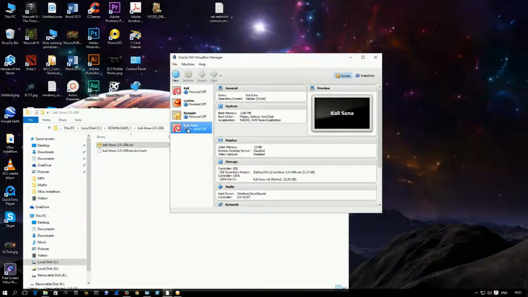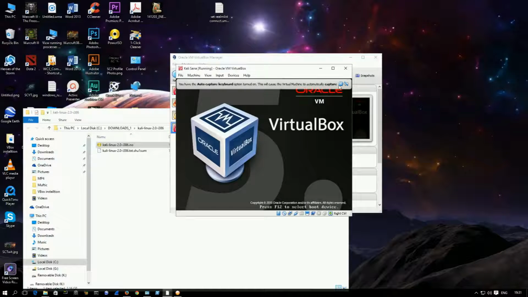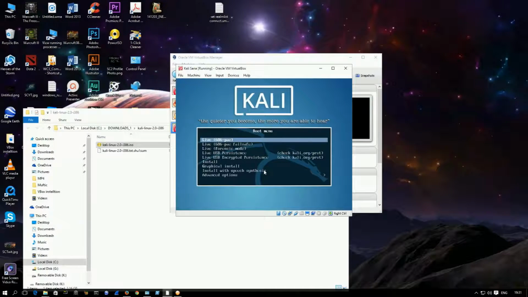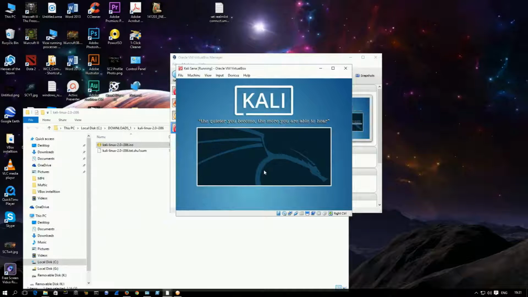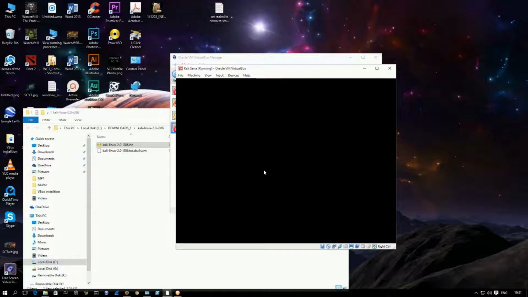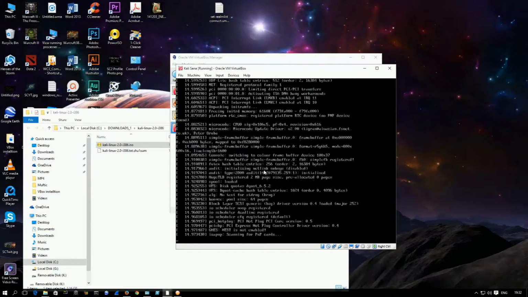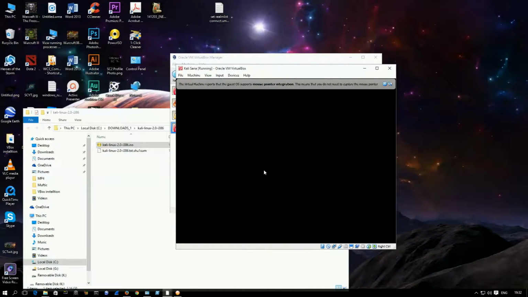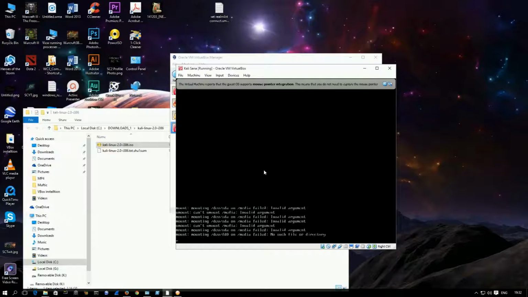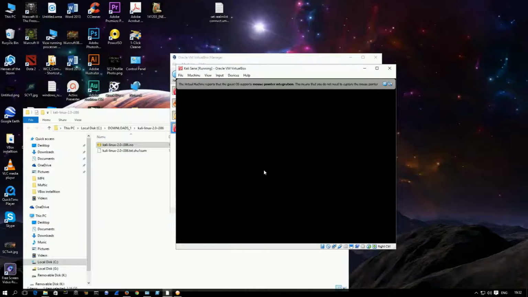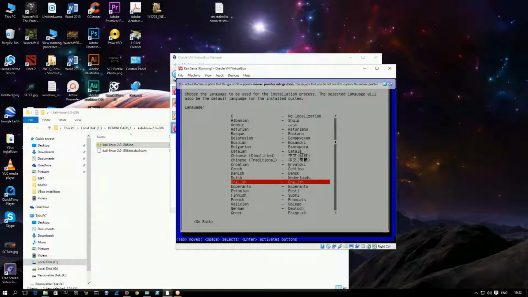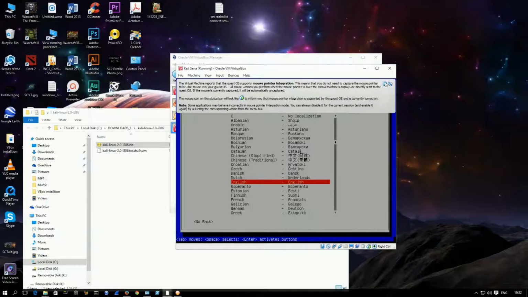Let's go ahead and double click on the machine again. Let's see if it boots, or do I make a complete idiot of myself? Oops, not yet. I'm rushing. Work, please, today. And there we go, it's actually going through. Come on. Some errors failed, okay. Hopefully nothing important, as I'm a bit lazy and don't really want to go through it. And there we go, the installation has actually begun.